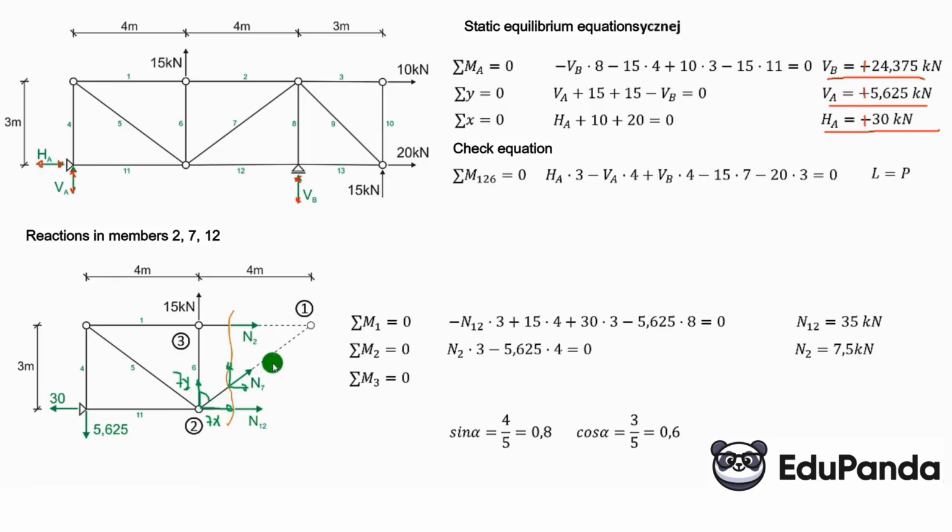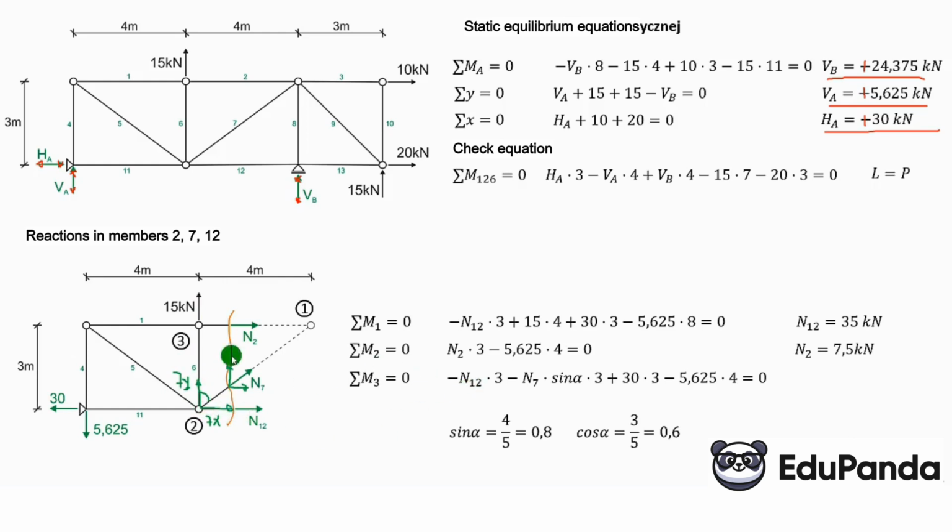So I remind you, we are calculating the moment at point 3. So notice that the component N7Y passes through this moment pole, but the horizontal component does not pass. So only the horizontal component creates a moment. So it is with the sine, right? So it is in this position. It turns counterclockwise, that is N7 times sine alpha, that is this component. And it acts on an arm of 3 meters, and turns counterclockwise, which is negative. So we have minus N7 times sine alpha times the arm 3 meters. The vertical component passes through the pole and does not create a moment.